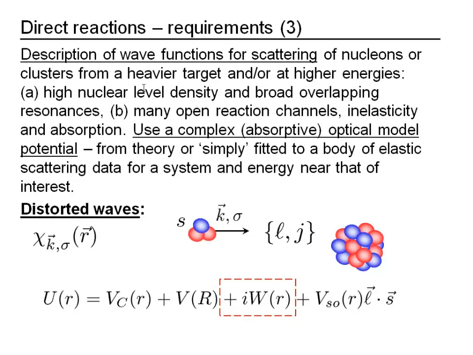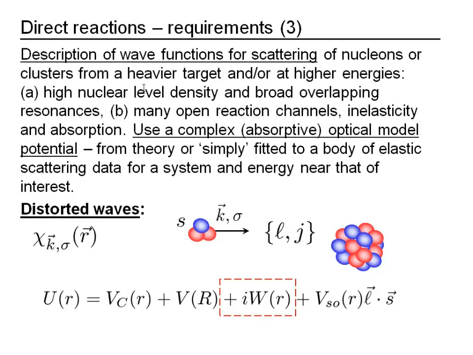Okay, so this discussion of distorted waves. My notation for this is chi. I don't think we've sufficiently coordinated within the lecturers that a distorted wave will always be chi, but I hope you know what I mean. The distinctive thing about distorted waves is that we need an imaginary part in the interaction to take into account the more complex things that are going on in this higher energy collision.